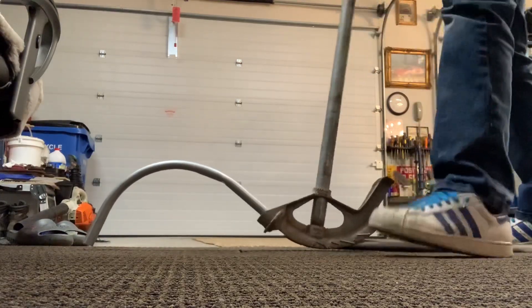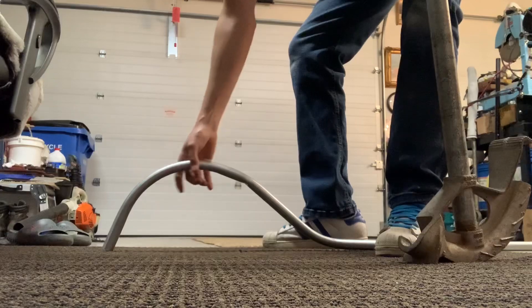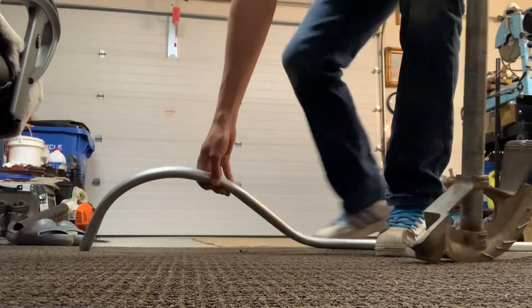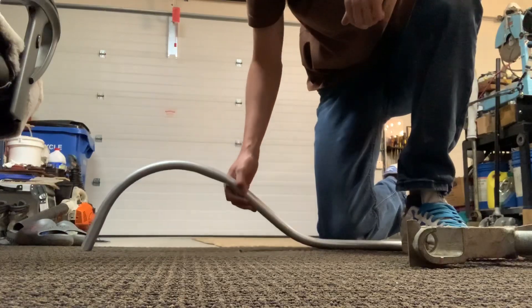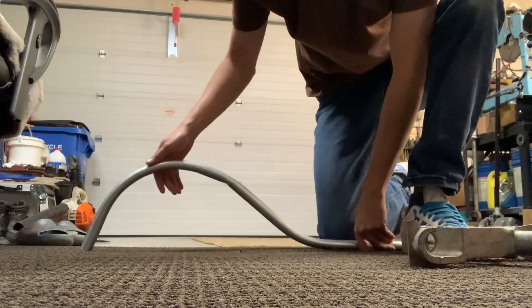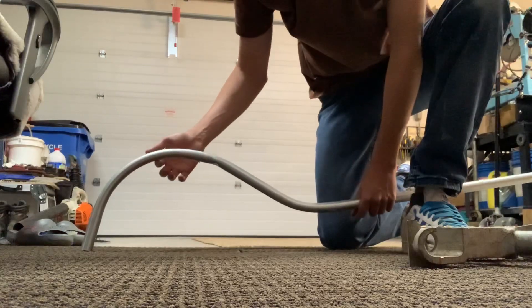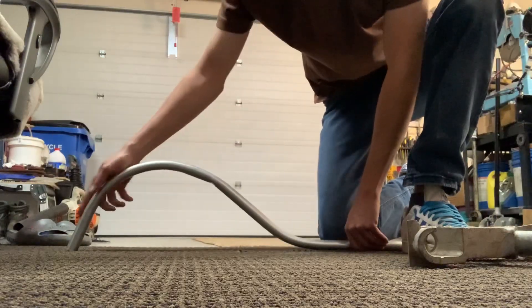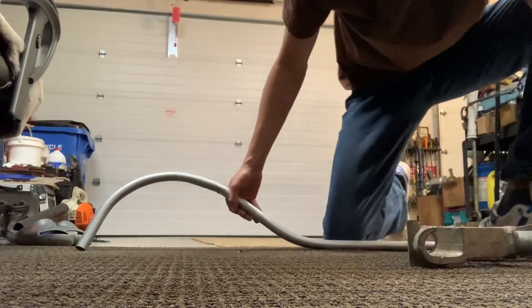You're going to want to put a little more bend in this side, but this is the general idea. If you have to bend a 90 and you're on a concrete ceiling and you have to get through the ceiling, when you bend a regular 90 there's this angle that prevents you from going through the hole. So you kind of have to bend a shepherd's hook like that, and then you can get your pipe going straight down.